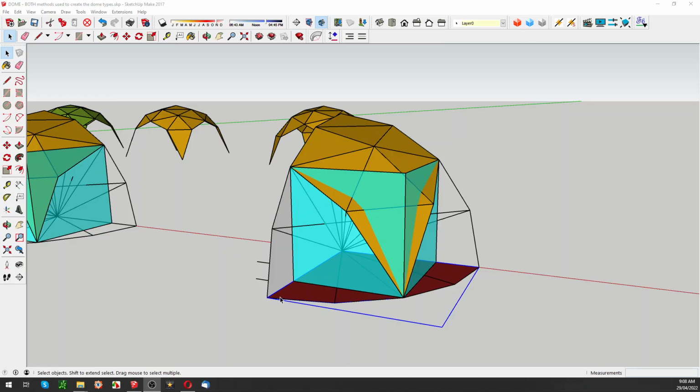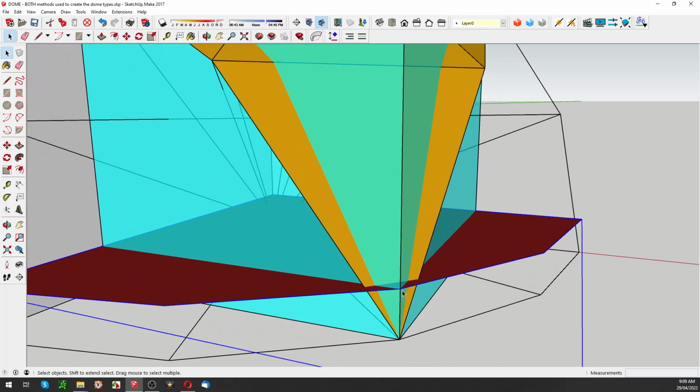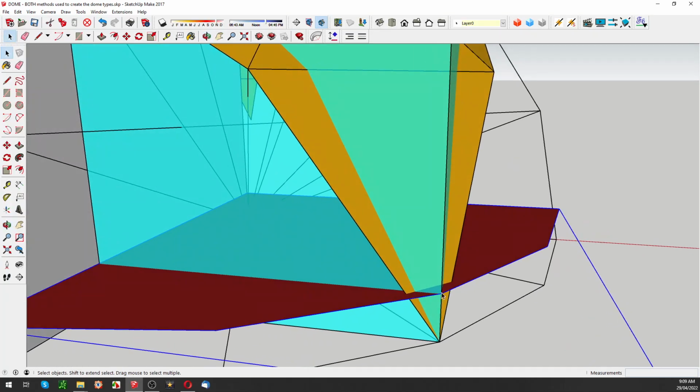So the easiest way is just to, as I've already got it there, select, go to move, hit the up arrow and lift it up to this point. This means that the point on this coloured surface here is the same point as down here.